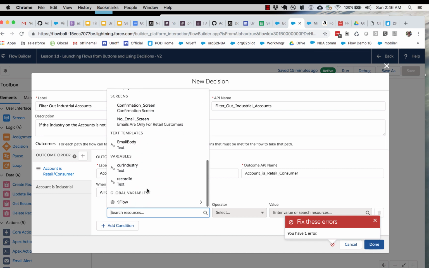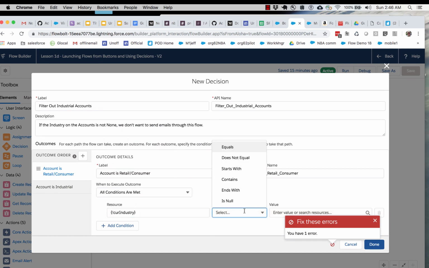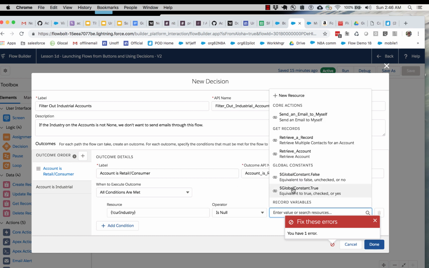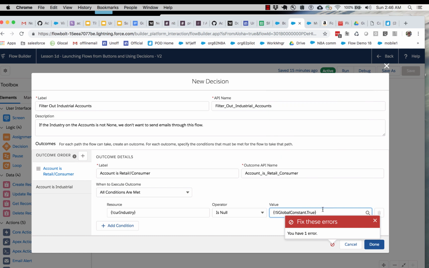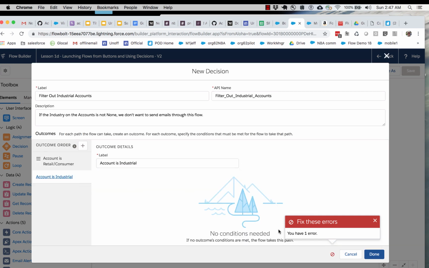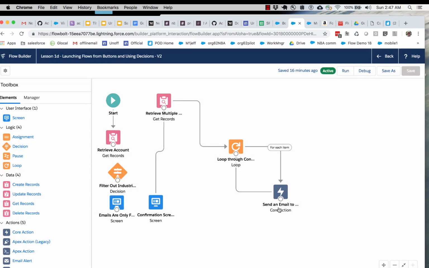Let's say that if the cur industry that comes in is null, then, and this is how you structure it, you say if it is true that the cur industry is a null value, then we are going to decide that the account is a retail consumer. Else, we're just going to default to account as industrial.